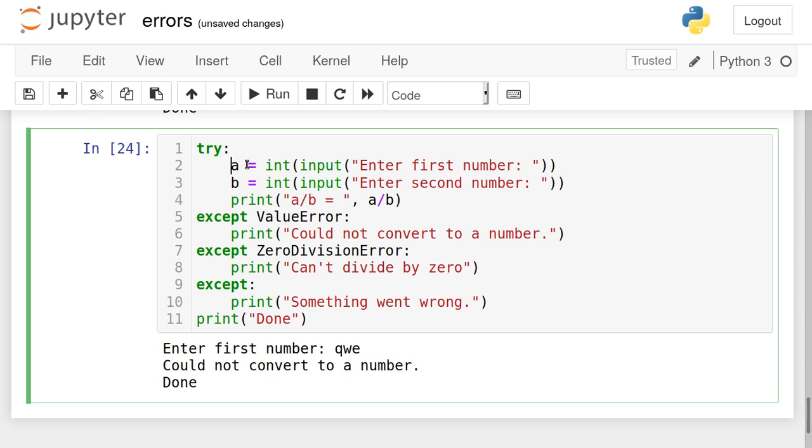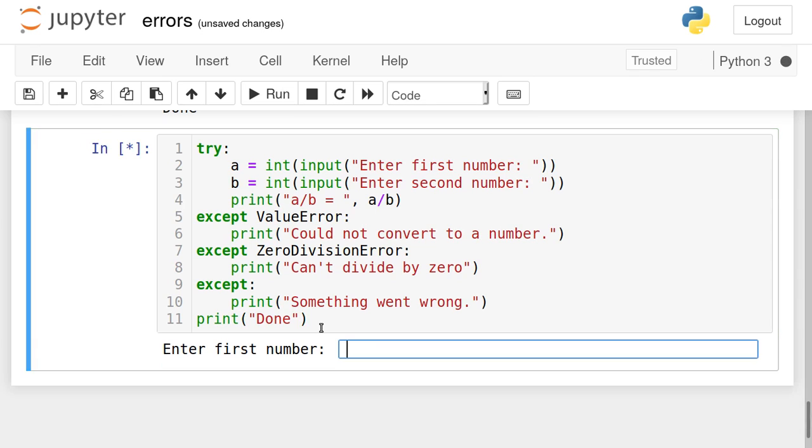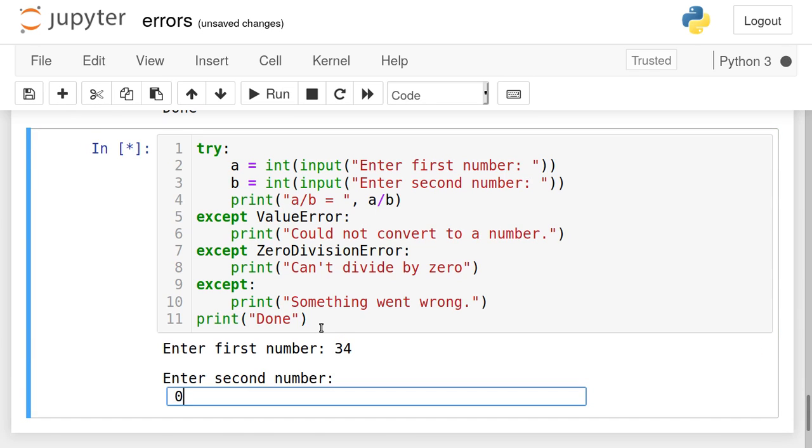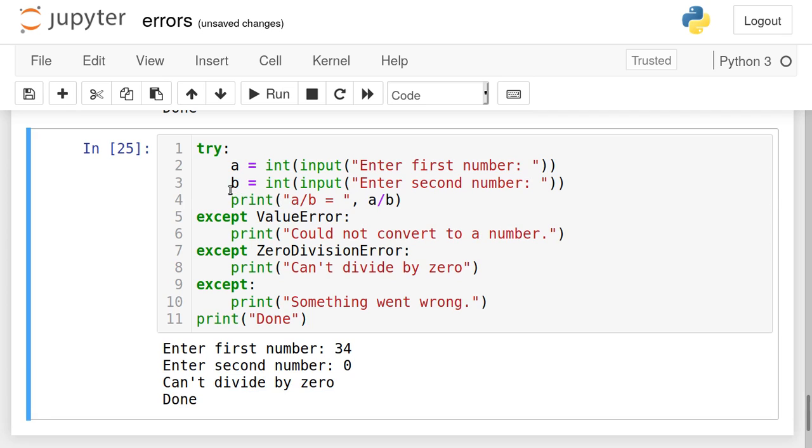How? Because this is a value error type of exception. So, this value error type of exception will be transferred into this except block that is specified as value error, and this will be the statement that is getting printed. As you can see, in this code block, you can specify whatever way you want to handle this type of exceptional cases.